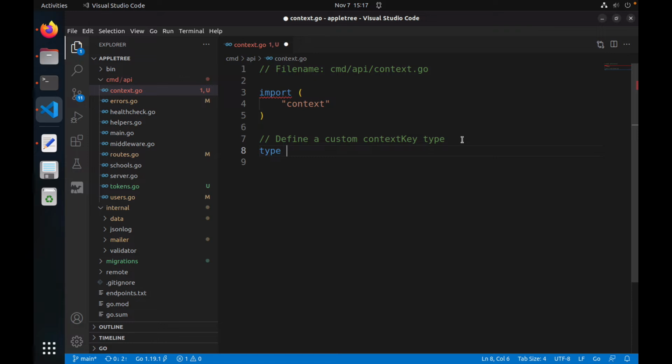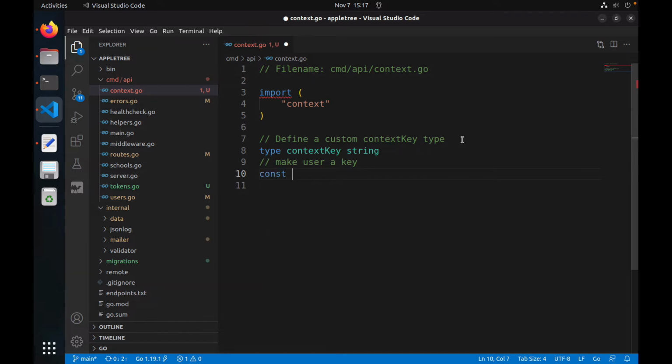So I'm just going to create a new type. I'm going to call this type contextKey. Okay, and what this contextKey type really is, is a string. Okay, but instead of using a string, I'm just going to use the term contextKey to sort of create a level of abstraction. Okay, and so now what I'm going to do is to make a user key, right? So make user a key.